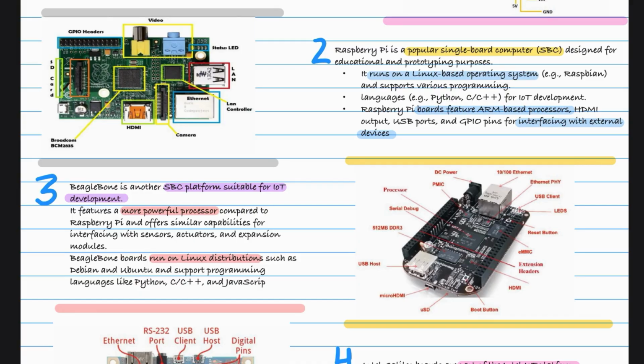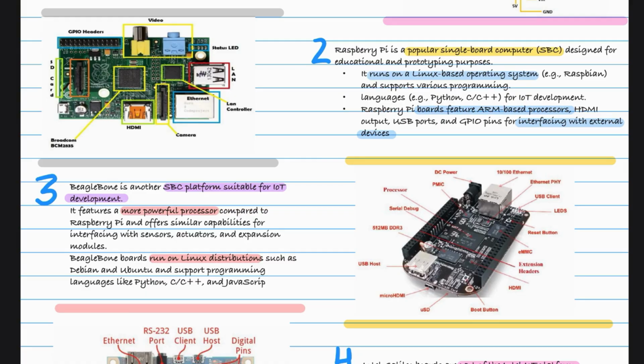It features high performance, and it has gigabytes of RAM and USB ports for mouse and keyboard, and it also has HDMI outputs to drive external video monitors as well. It also supports multiple languages for IoT development, and the actual operating system on it is a Linux-based operating system, Raspberry Pi OS. Alright, so this means that it can multitask. It can run complex Python scripts, and it can also host a database and process real-time video feeds as well. So it is a multitasking board.